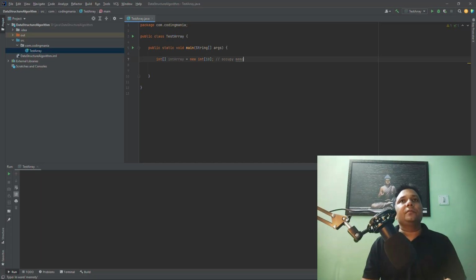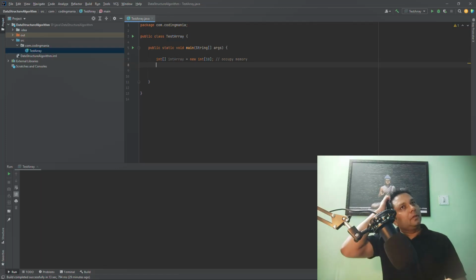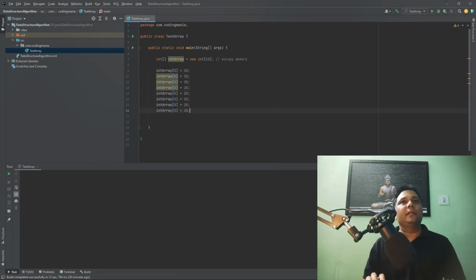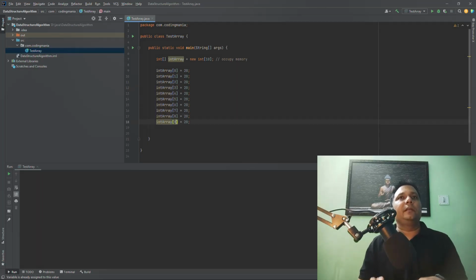I will write this just for reference. Now I will put the values in the array. At the 0th position, suppose I am putting 20. Now we have 10 elements, so it will start from 0 and go till 9, because indexing starts from 0. So the indexes are 0 1 2 3 4 5 6 7 8 and 9.